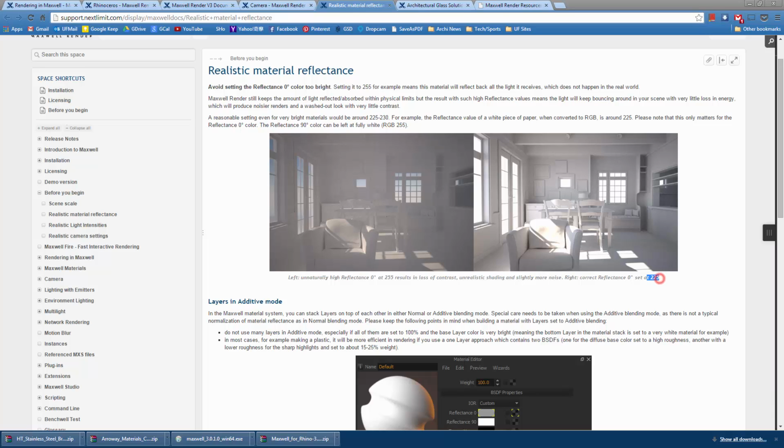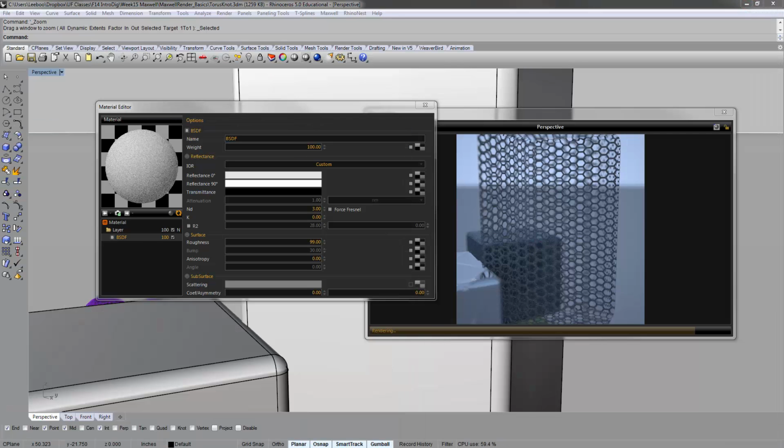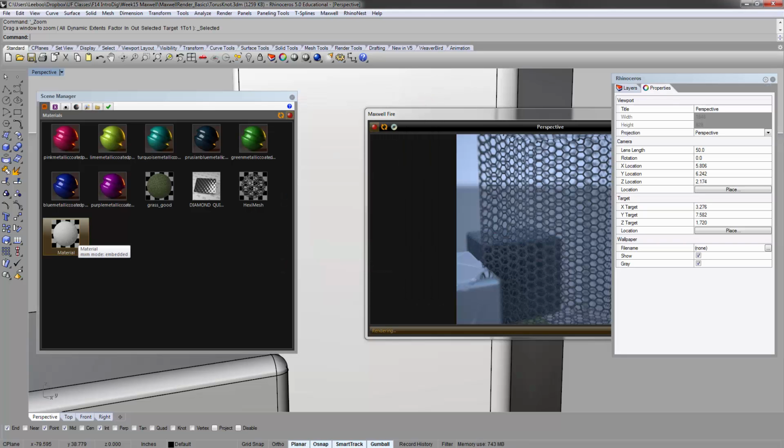In this rendering, you'll see they have everything set at 225, and this is a more detailed explanation of why all that is true. But just remember that if you're making a white material, 230 is about as high as you want to go for the reflectance 0 value. So you can make your own colored materials that way. It's really simple and easy.